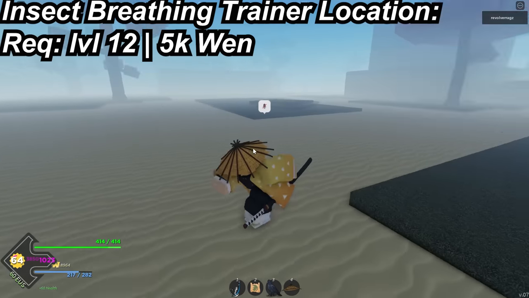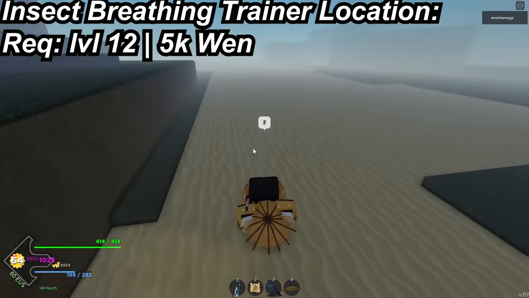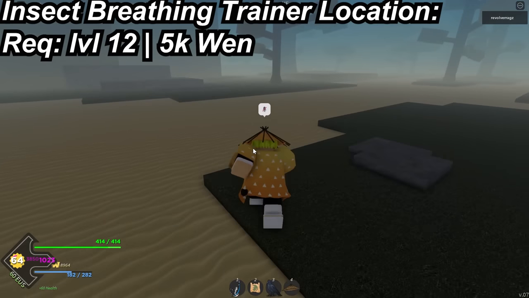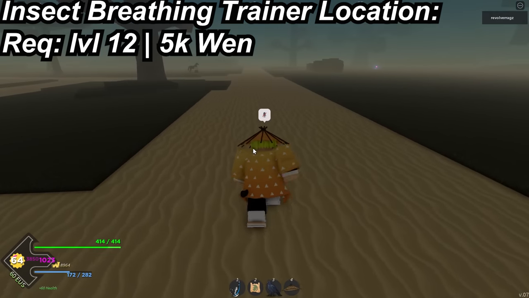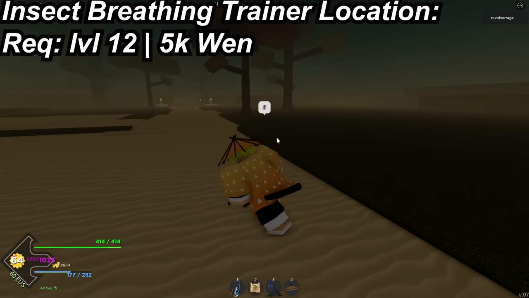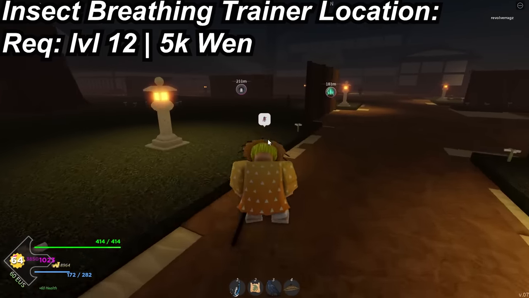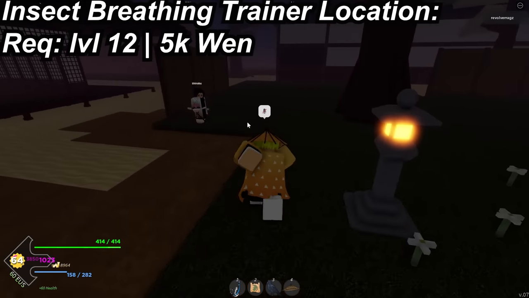Okay, so I know it's getting quite foggy, but you guys should be able to still follow through with me. Just keep following the path. Then look, you're gonna see the horse guy, and then you're gonna take literally the first left you see. You have Butterfly Mansion. Once you have Butterfly Mansion, all you need to do is talk to her, and you can start your butterfly insect breathing.